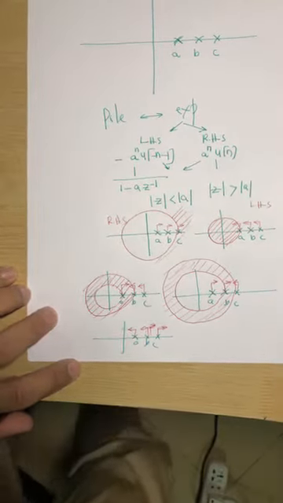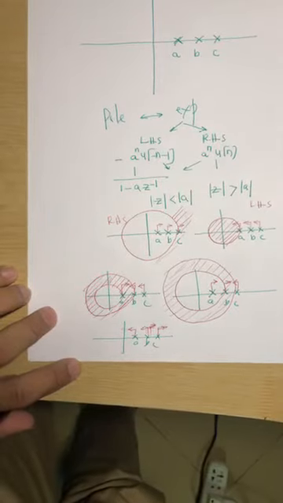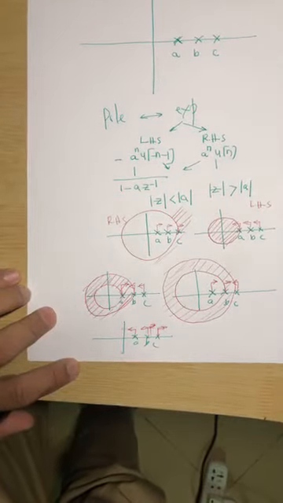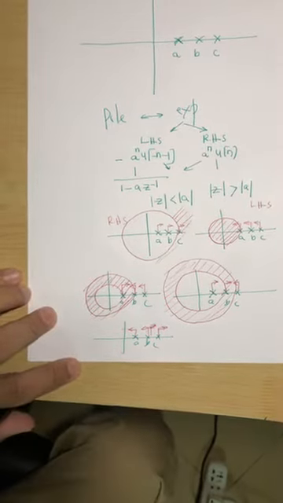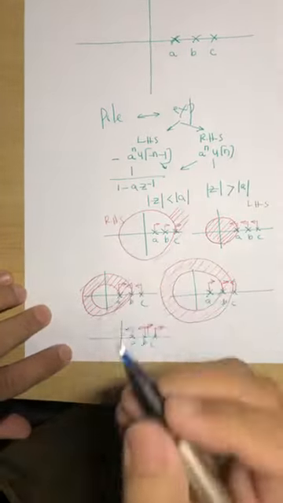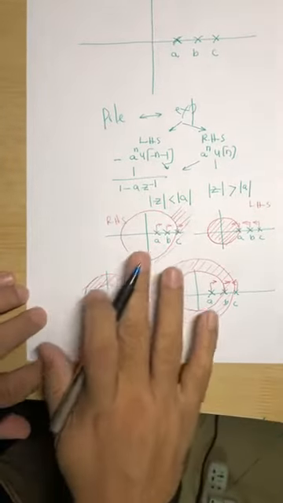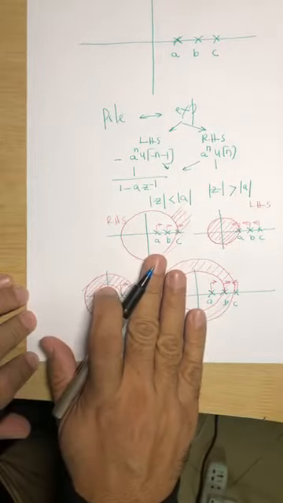So the question is, what if there are A, B, C, D, and A and D are right and B and C are left? Let me do that also first. Let me complete this. There is a question, I'll answer it in a while. But let me also write the sequences.